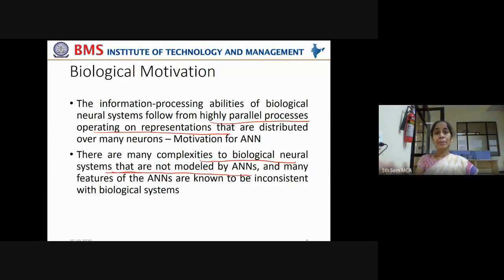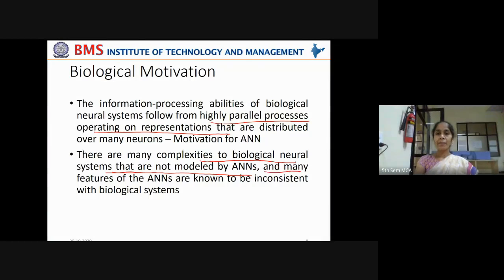But still, the basic structure can be made use of. They can be used in building these artificial neural networks. The basic structure is very important for us. The basic idea, the notion behind these biological neural systems, will help us to build these artificial neural networks up to some extent possible, which will help us to conquer various complex problems at hand.